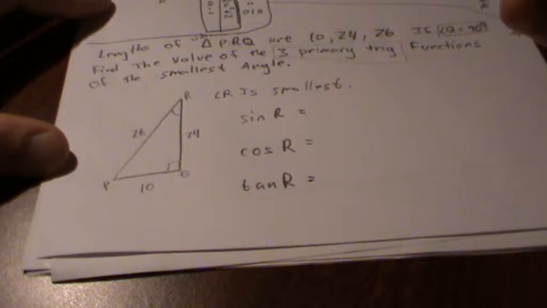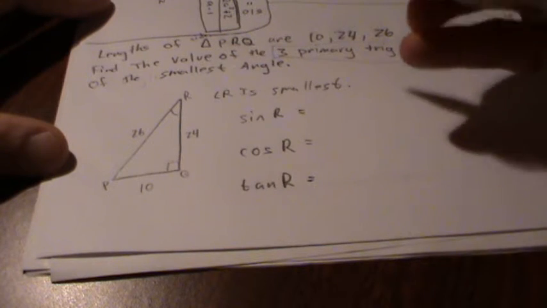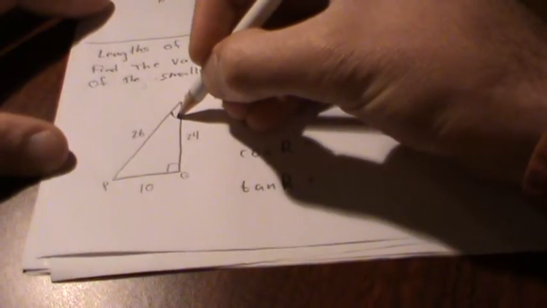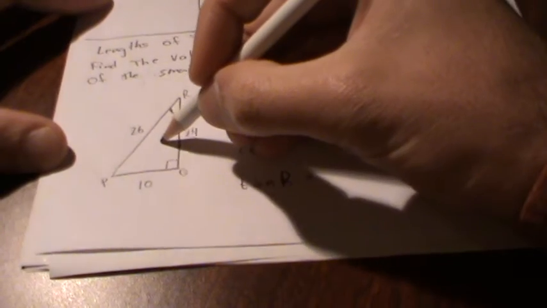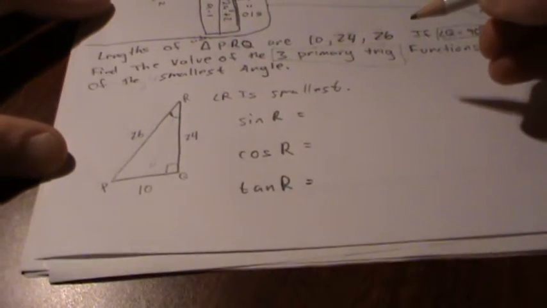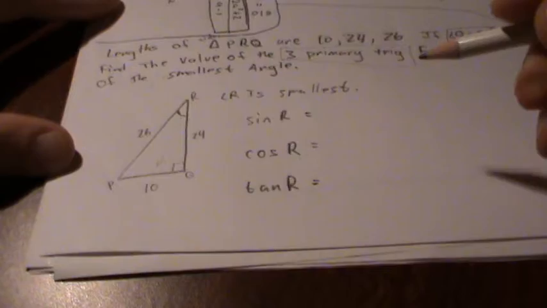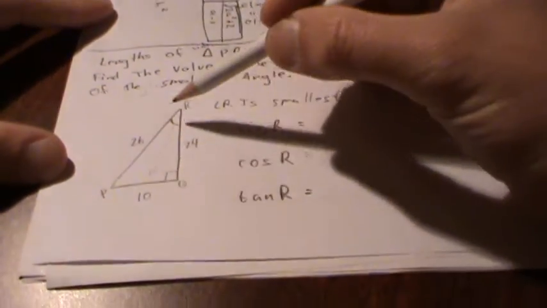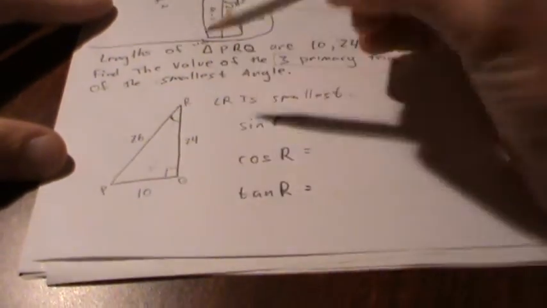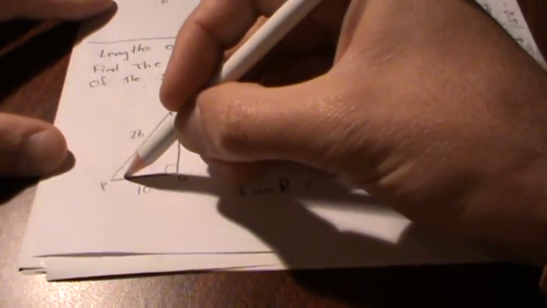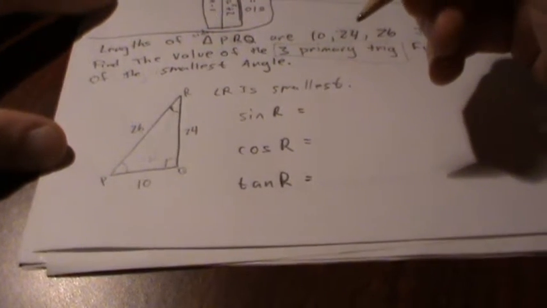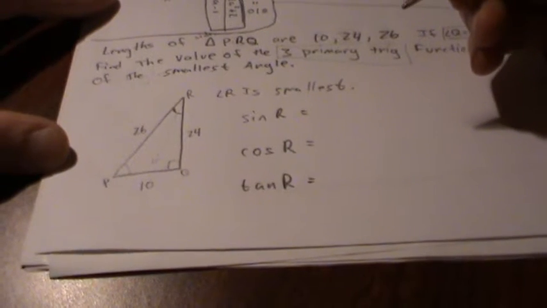And so this question is almost done right now because I have a triangle. It's 10, 24, 26. The smallest angle in a right triangle, by the way, is always opposite of the smallest side. Okay, and so you will know that R is going to be the smallest because it's opposite of side 10. This is going to be the second smallest, and this one will be the largest angle. The right angle is always the largest in a right triangle.